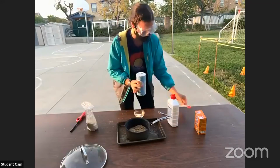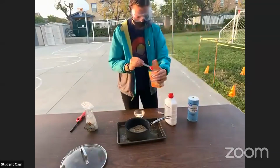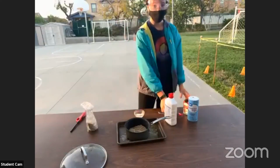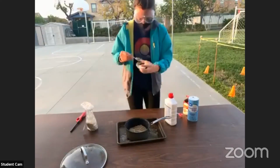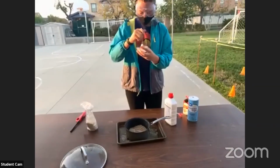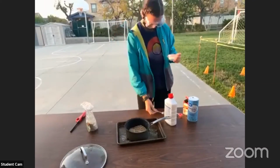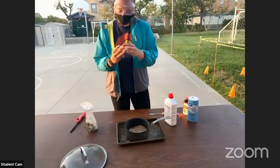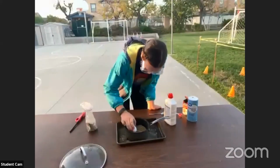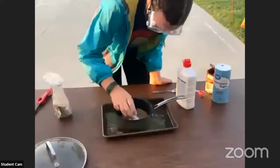Two, 3, and 4. One teaspoon of baking soda, and we're all set. Now you have to mix it together. And now, you put your baking soda and sugar mixture in a big mound in the center of your pot. Make sure it's central.